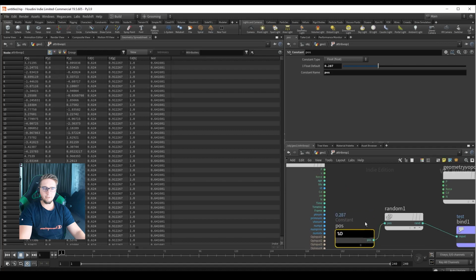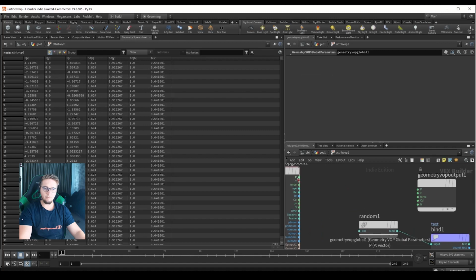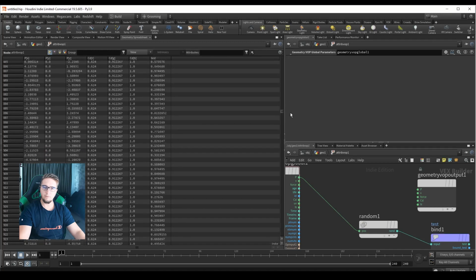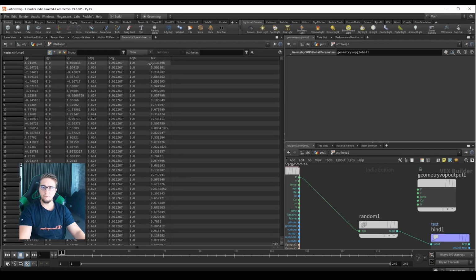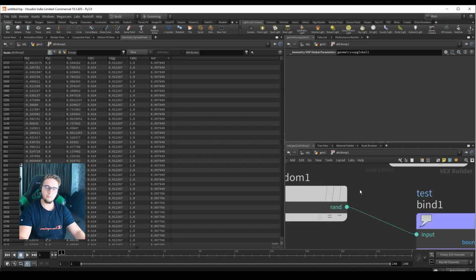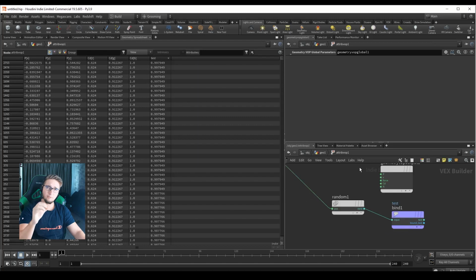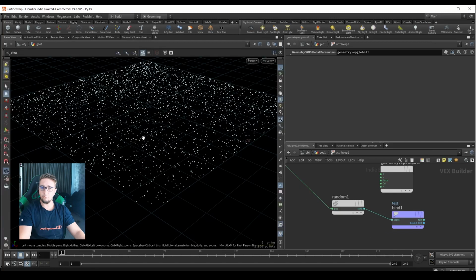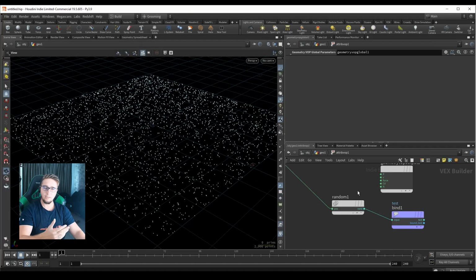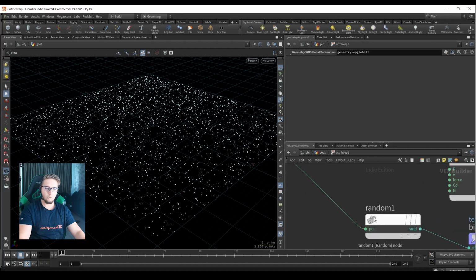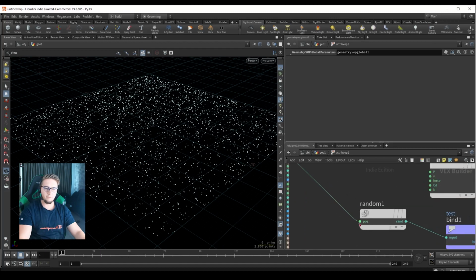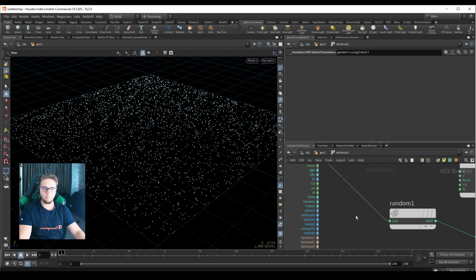So if for example I were to plug the position inside this pause, now we are starting to get random values, and we can see that these all will range from almost 0 to a value of almost 1. So this is what the default range for this random output will be here. So since the position is different for all of our points, this is why we'll get a random value for each point.